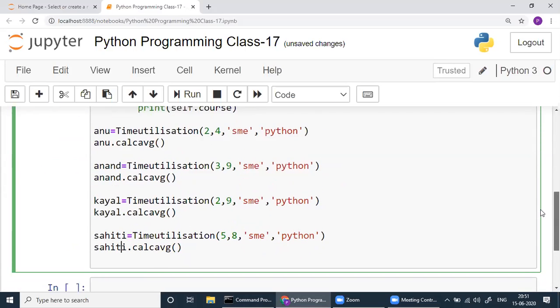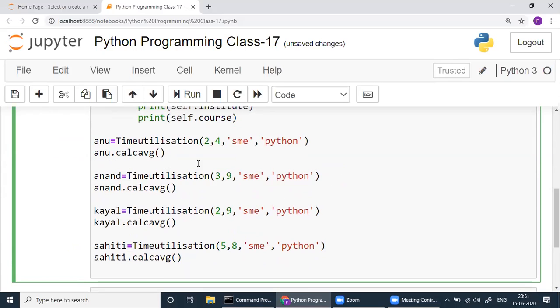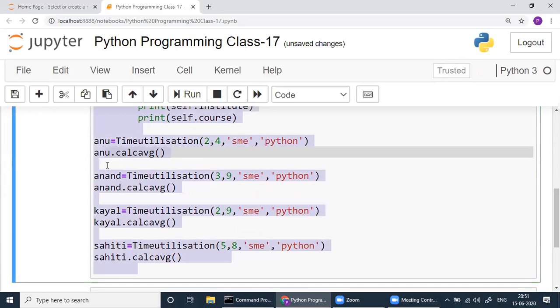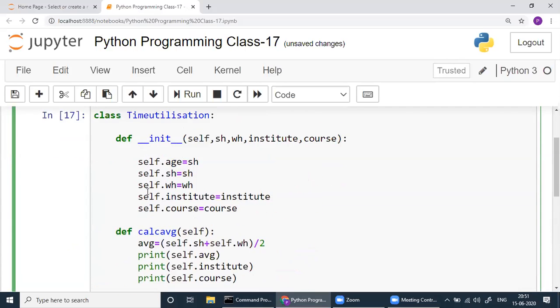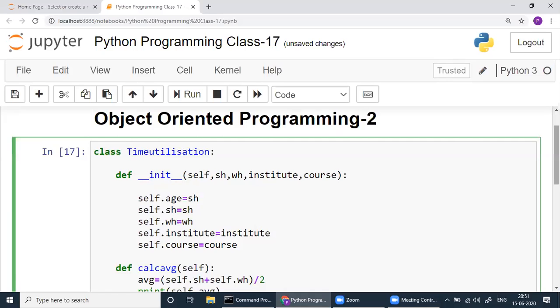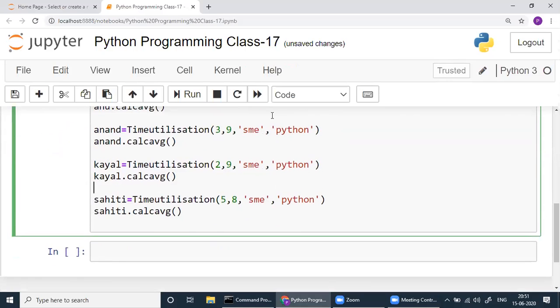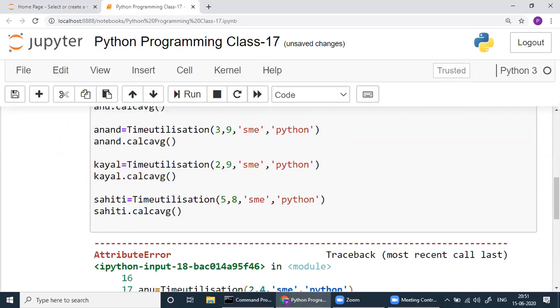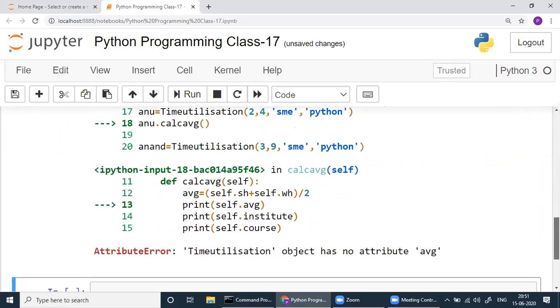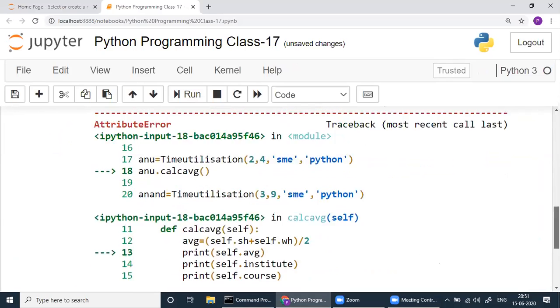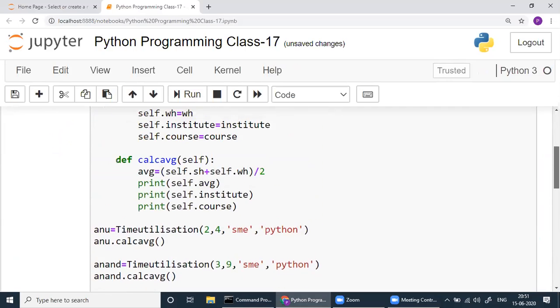So if I have one empty line here, I can see it properly in the coding, but it will not reflect when I run it. Okay. So run it. There is some error. We'll sort it out. Time utilization object has no attribute A, B, Z. Okay.